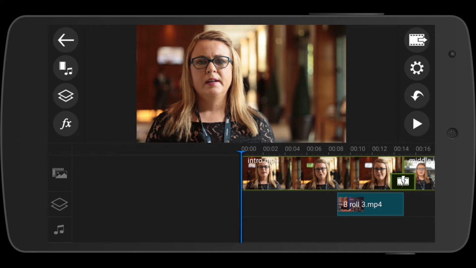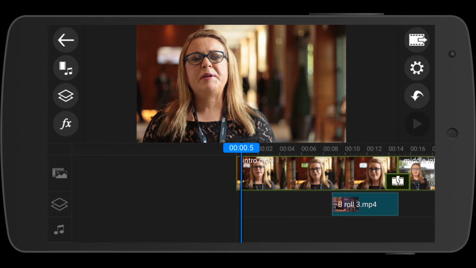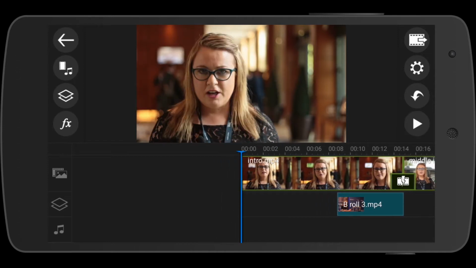So the reason we want to have the text in the lower third is to let people know who your interviewee is. So you want to give them their name and you want to give them the job title or the company that they come from. So we have Joanne here, so we want to put Joanne's name scrolling across the bottom and the fact that she's from the Digital Training Institute.